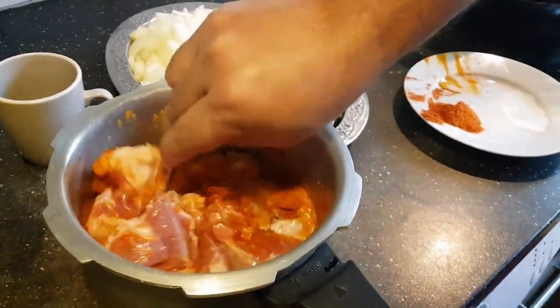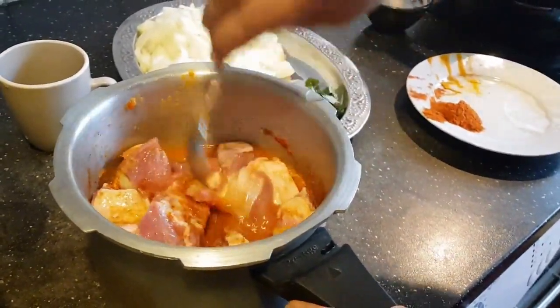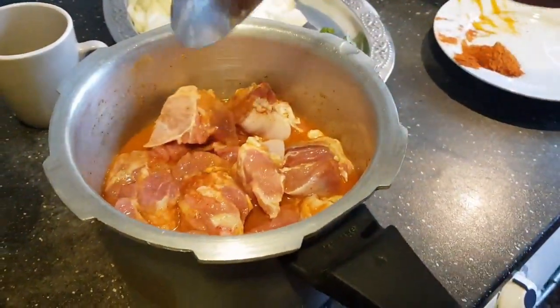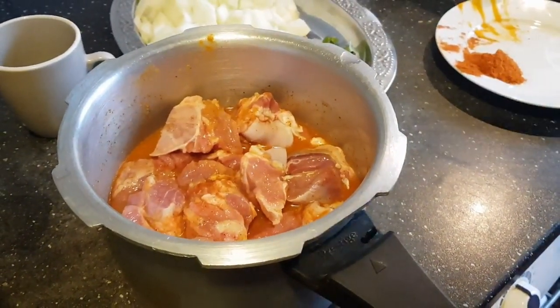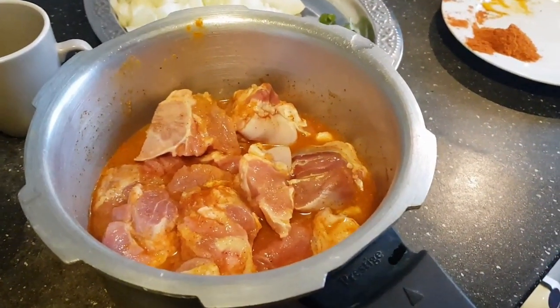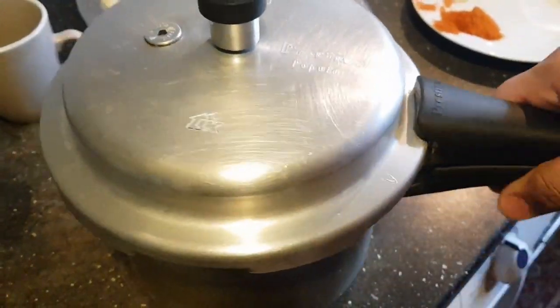I'm going to pressure cook this for about 10 to 15 minutes, or just for 2 whistles, because this is a tender mutton. It's not going to take a long time. But if you have got a tough mutton, make sure you pressure cook it for about 20 minutes or maybe 5-6 whistles. So just close this.